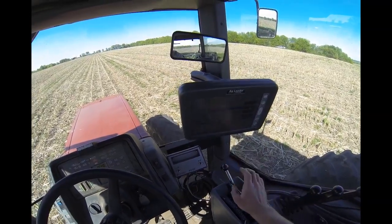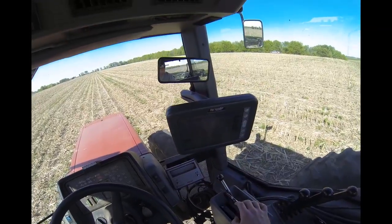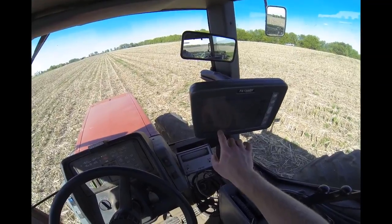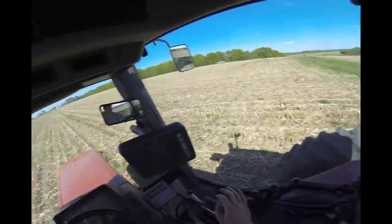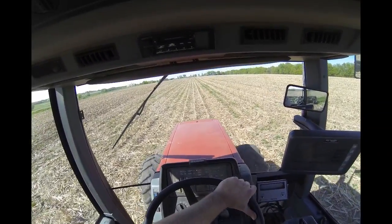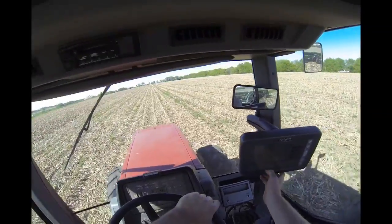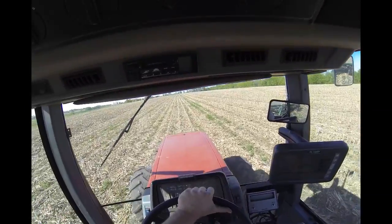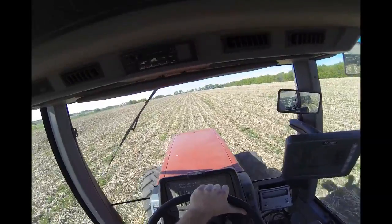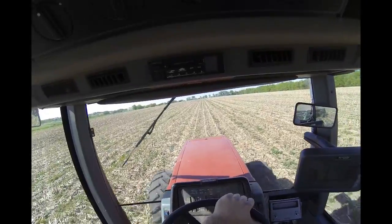Alright, so I've got to hit the reset, and then I'll hit the new pattern button — or type of line: straight A, B, or width 30. I have to be moving along here, and then I'll hit Set A. I'm going to drive as straight as I can, following these little corn rows, and when I get to the other end, I'll set the B.